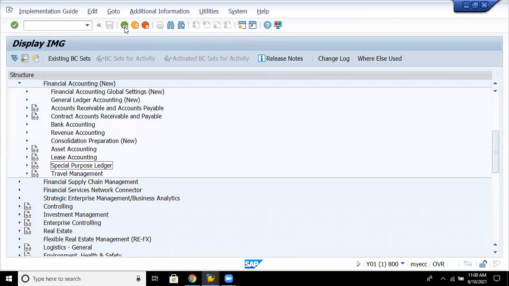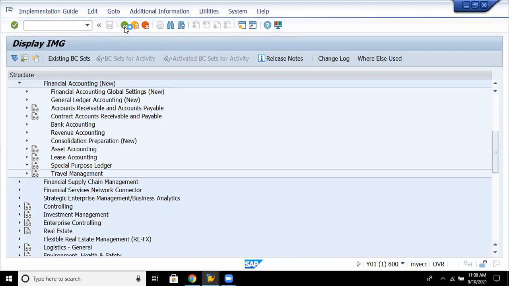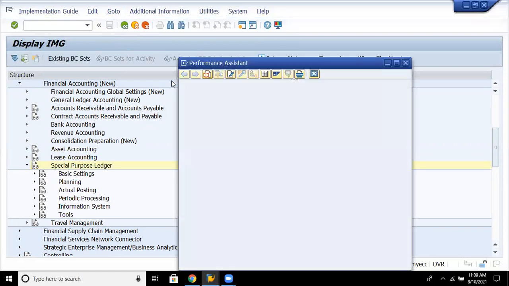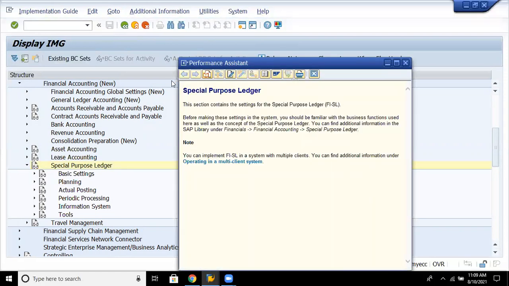In our next class, we will also learn about the special purpose ledger, what exactly a special purpose ledger is and why it is there. Basically, this was a very enhanced topic in your new GL concept. The same is also carried forward in SAP S4 Finance, where we will maintain these different special purpose ledgers. Let's see a few pieces of information about the special purpose ledger, and then in the next class we will be working with the configurations.